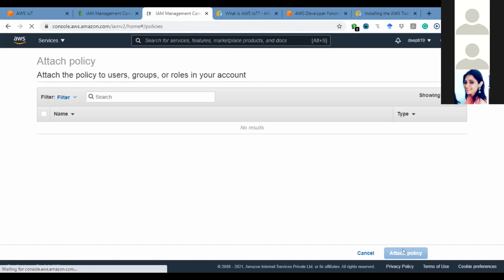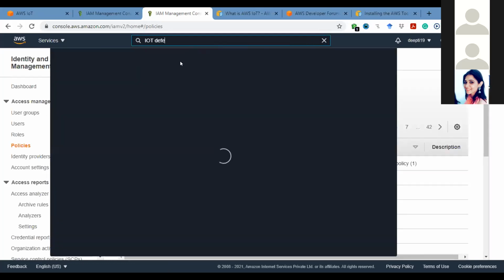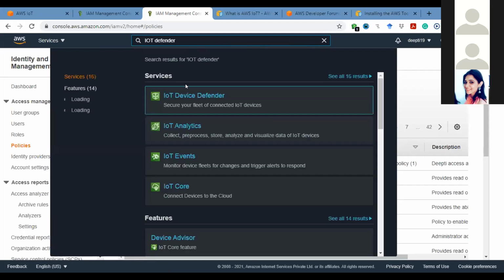Now can you search on this AWS console for IoT Device Defender? Click on that, IoT Device Defender.